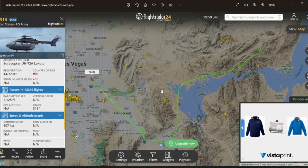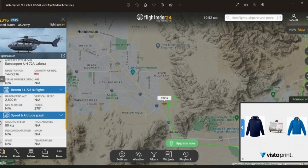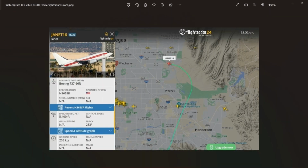I had this U.S. Army aircraft that approached the valley here, and instead of just cutting across here, the FAA directed it down and around by Boulder City and then back up very near our location here. So I thought that was an interesting loop there, and I tried to capture it, but as you could see, it was below 2,000 feet, so it was below my line of sight. I couldn't capture it. I caught a couple little clips of it. I don't know if I uploaded those or not, but I just thought that was kind of curious.